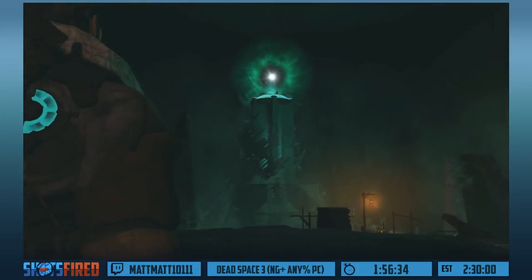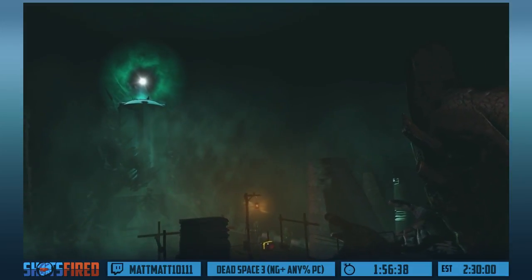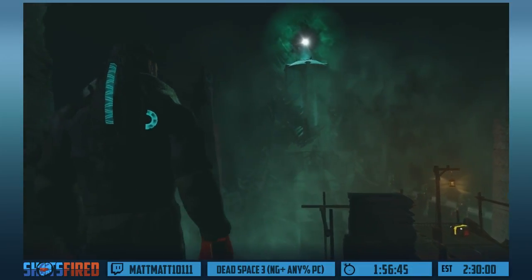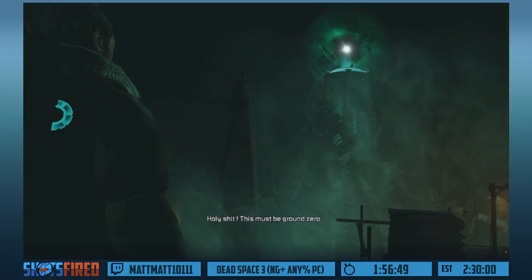We call it the heart to heart. I'll just let you enjoy because it's so good. Even though Ryan wants to skip it, unfortunately, Isaac and Carver do not kiss at the end of this cutscene, which would have made the game so much better.